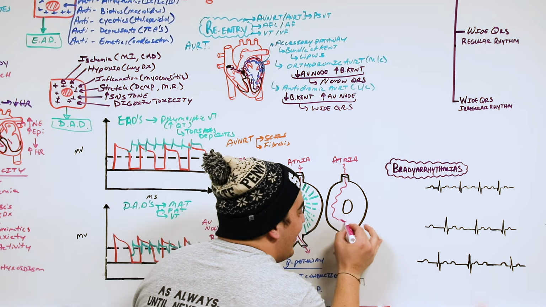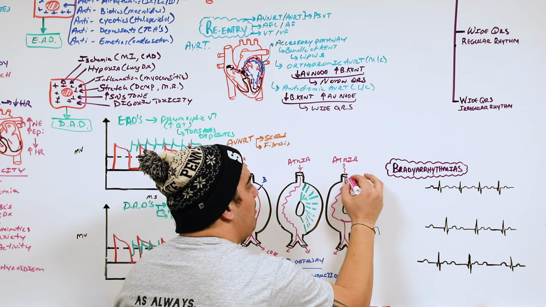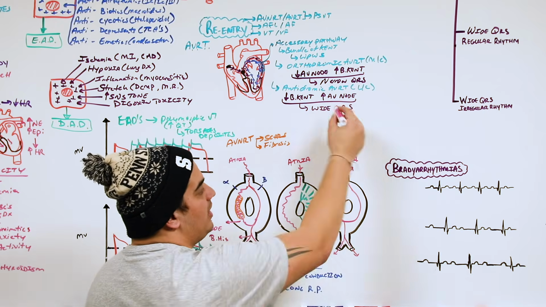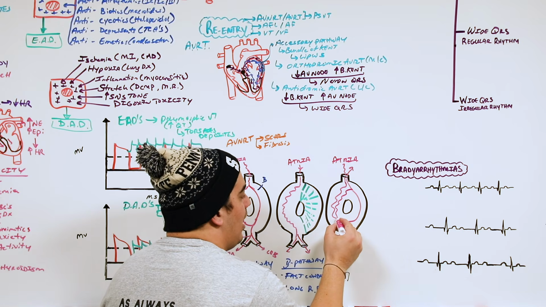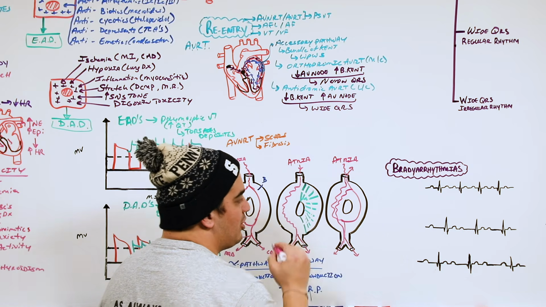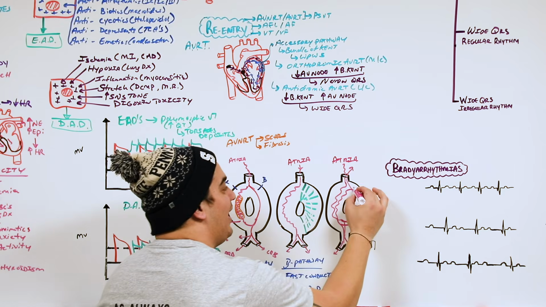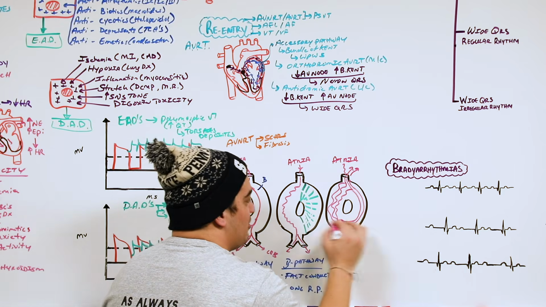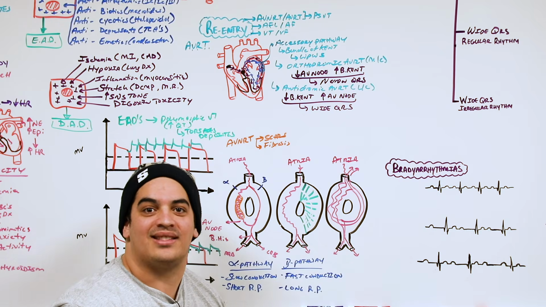So guess what? These waves come up the beta pathway. As they come up the beta pathway, they send electrical activities up to the atria, causing the atria to depolarize. Then it moves back down the alpha pathway, sends an action potential down to the ventricles, and comes back up the beta pathway, sends another electrical activity, and goes back down. Do you guys see the whole point here? It's creating a reentrant circuit that's not going to stop.